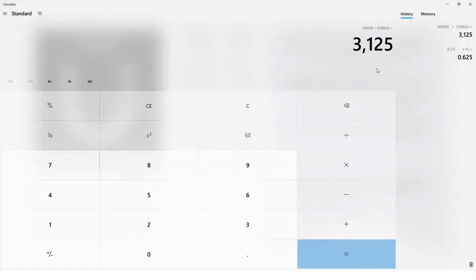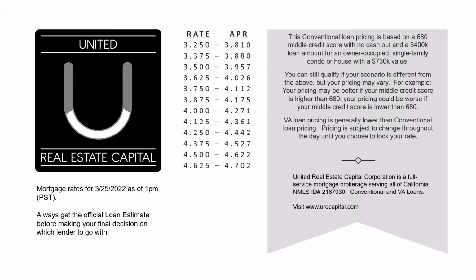So in just under 2 years, the savings of this loan pays for the $6,000 in closing costs. So you can see here in 2 years, it's saving just over $6,200, and the closing costs are $6,000. So right at 2 years, the closing costs get paid for by the savings of the loan. And you've probably heard that referred to as the break-even point, the point at which the savings pays for the fees associated with the loan. So it's a really quick, easy calculation you can do right there.